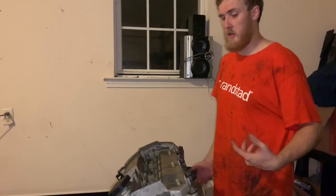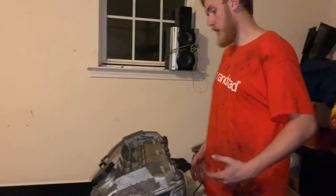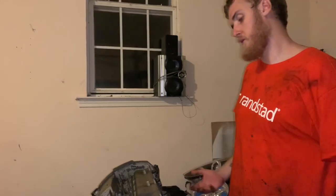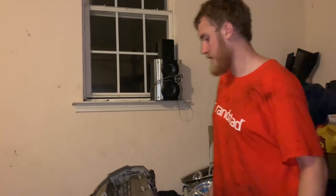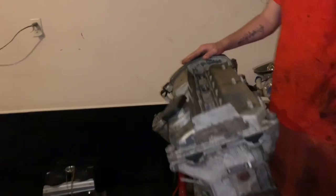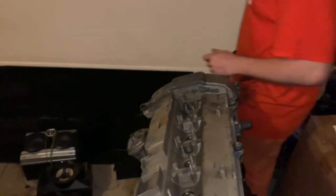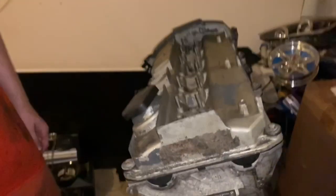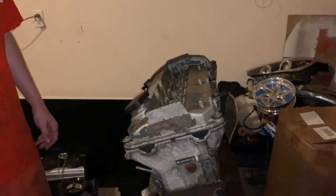I scored some more parts — power steering pump, all the lines, brackets, all that good stuff. I'm going to get more parts for the 236 that I picked up. It sucks, but I was planning to build the original engine when I had the funds, and now I have two engines — I'm going to send this one in and build that one in the meantime. Kind of a win-win. This is the new-to-me engine — not really new, it's got a lot of miles on it, but we'll send it and see how it works out.